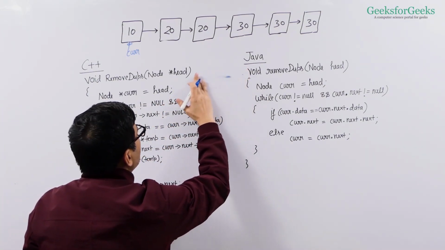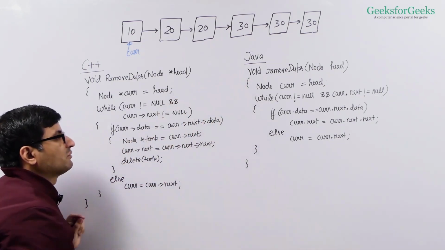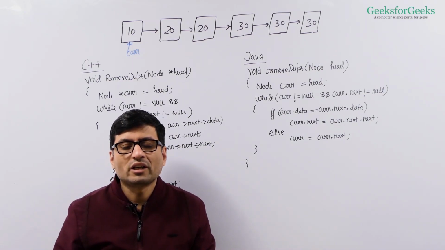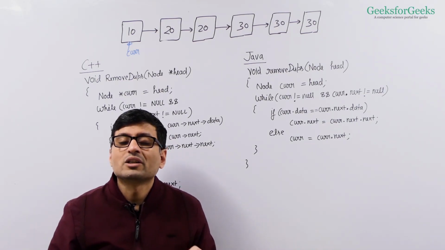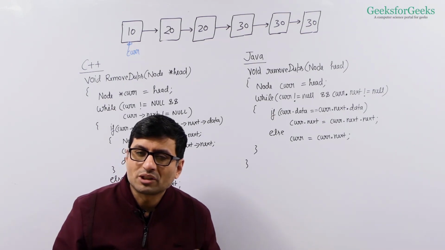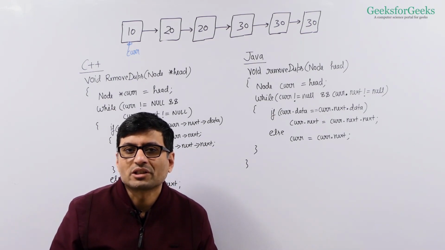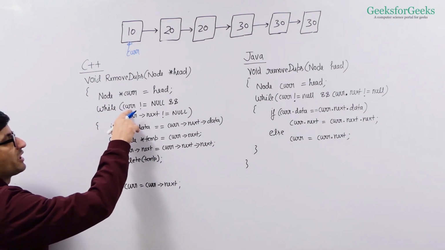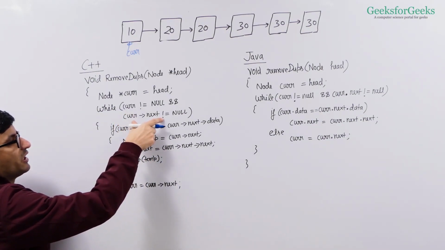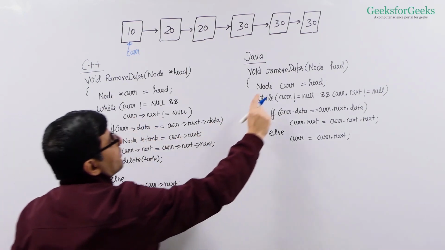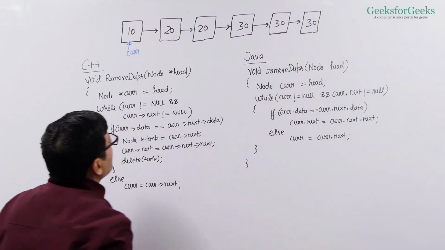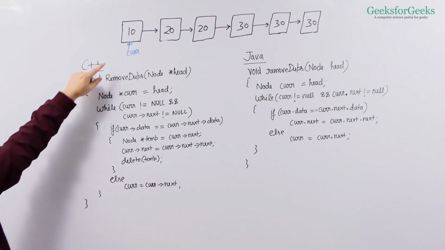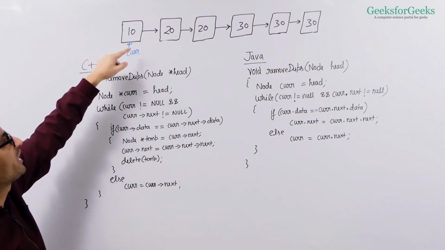But we just have to ensure that when we are accessing current dot something or current arrow something, current should not be null. Because if current is null and if you try to access something on this current, you will get null pointer exception in Java and you will get segmentation fault or runtime error in C++. So that's why we have this condition, and then we are having this condition. This condition is required because we want to stop at this node. We don't want to process further, right? So we run a loop that stops at the last node, begins from here, current is beginning from the head and going till the last node.